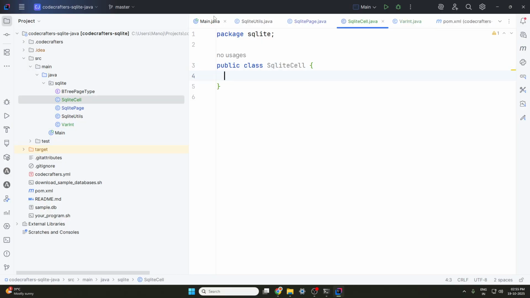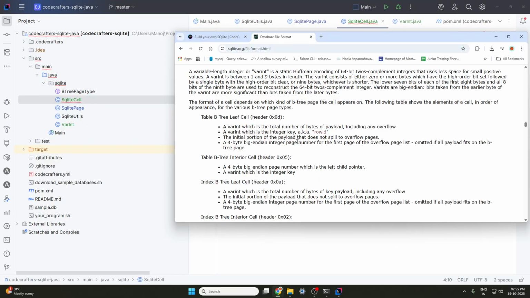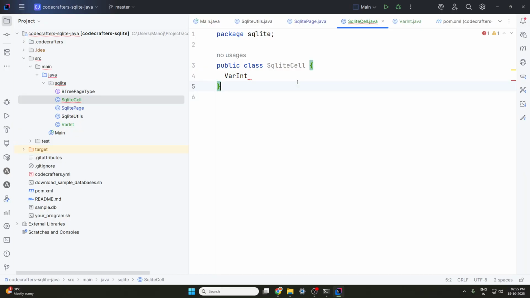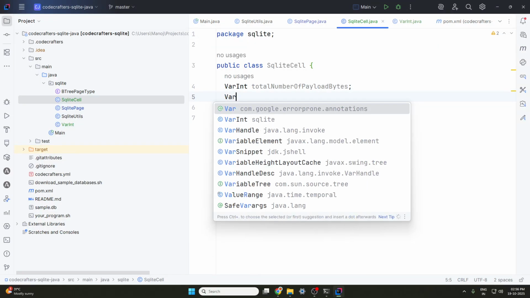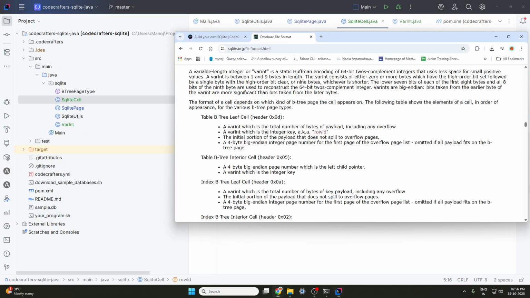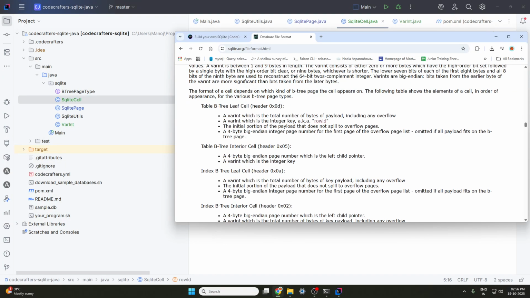So the cell starts with a varint, which is the total number of payload bytes. Then the row ID. Let's go, varint row ID. Then the initial portion of the payload, which runs up to the overflow pages.